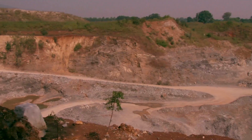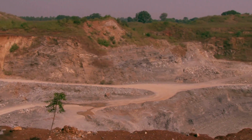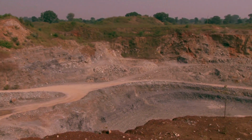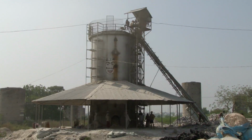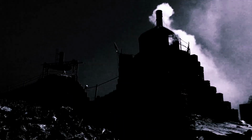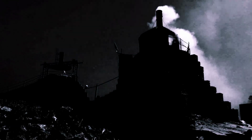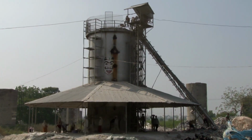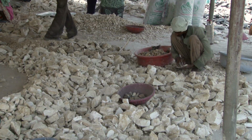Once it is mined from quarries, limestone goes through varied processes of preparation depending on the nature of end use. For masonry, it is first processed in a kiln. In ancient times, these kilns or bhattas were simple clamps made of alternating layers of stone and fuel and sealed with mud. Modern kilns have improved upon this technology to obtain speedier and more consistent results.